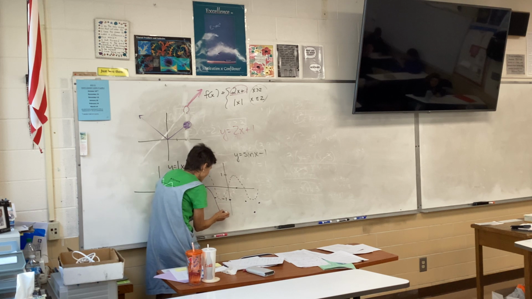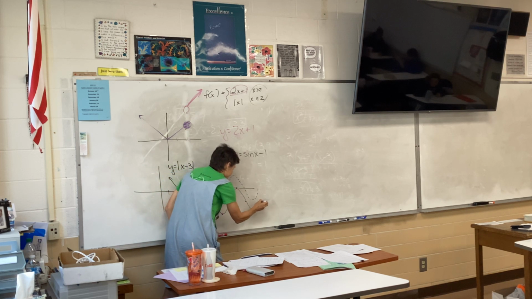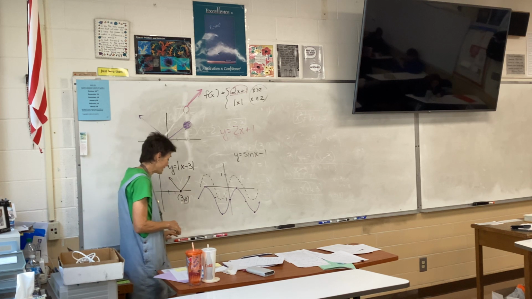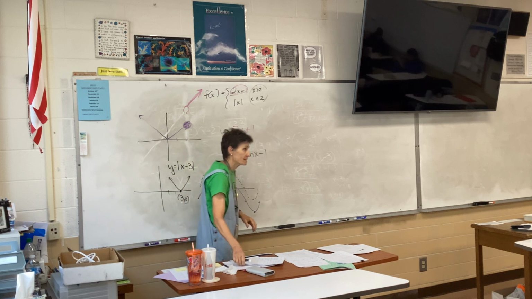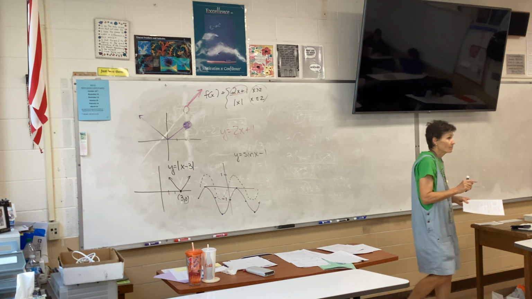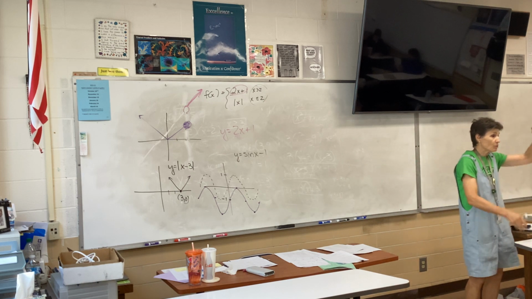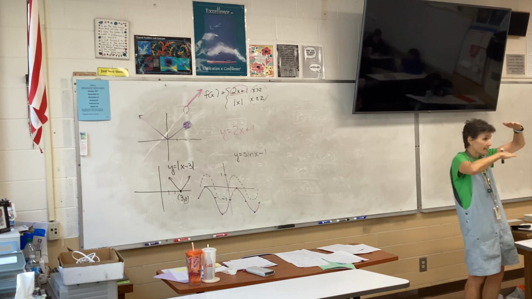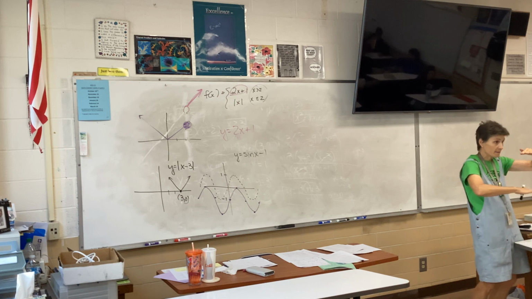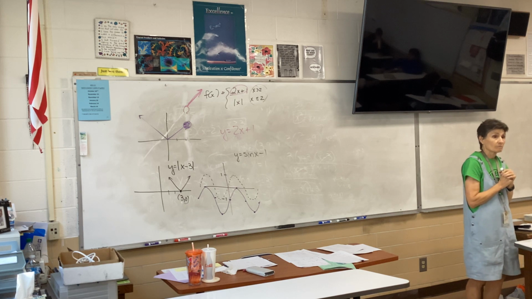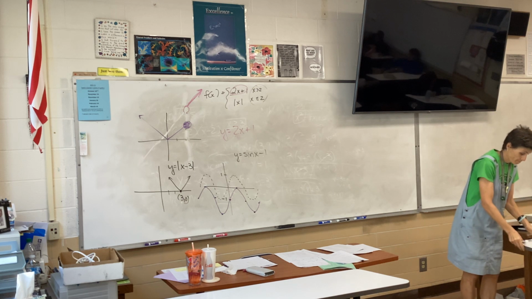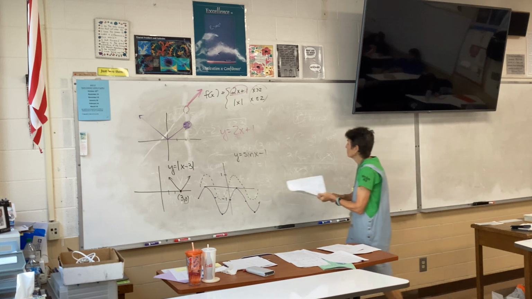So your answer looks like this. Remember, the hills and valleys of the sine curve are up 1, down 1. So it used to be between 1 and -1. If you drop it down 1, it will be between 0 and -2. Does that make sense? All right, the rest of them are much easier than that.